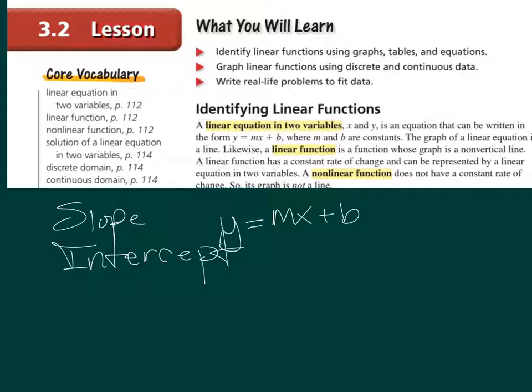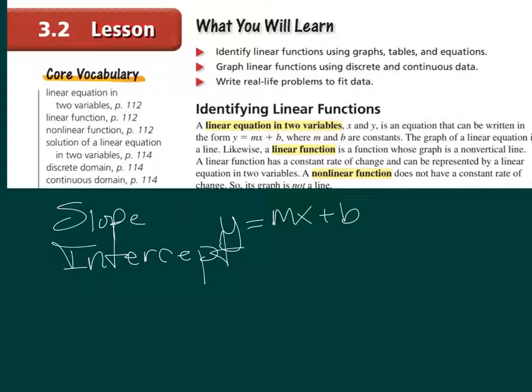It says m and b are going to be constant values, meaning they are not going to change. We're going to have an input x and an output y that will change from inputs and outputs depending on what we plug into them. So we have a linear function is a function whose graph is a non-vertical line. Again, a vertical line is the way we test if something's not a function at all. So a vertical line is not a linear function because it's not a function. It is something that we use from time to time in this class, but it's not a linear function.